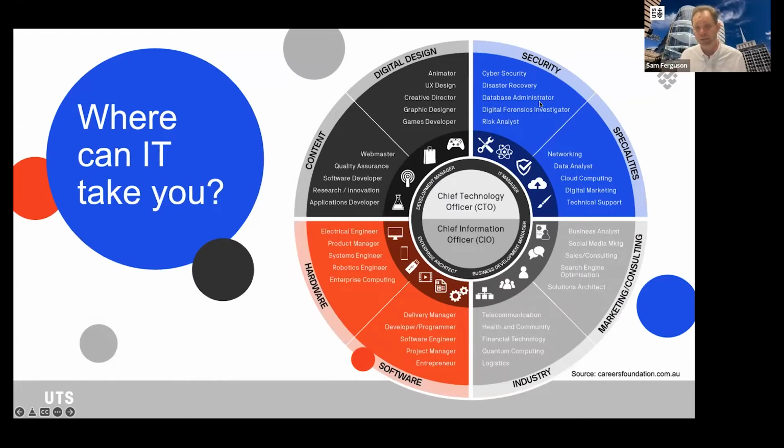A lot of that is based around storing large amounts of data and making sure you have access to it and making sure that other people don't have access to it. Networking is critical to all computing. You'd be surprised how much networking goes into any of the major buildings in the CBD. I'm sure you're well aware of the difficulty of maintaining your own home network now that we've got not just 1 or 2 computers, but probably 12, 15 devices in any family home using the network at one given time.